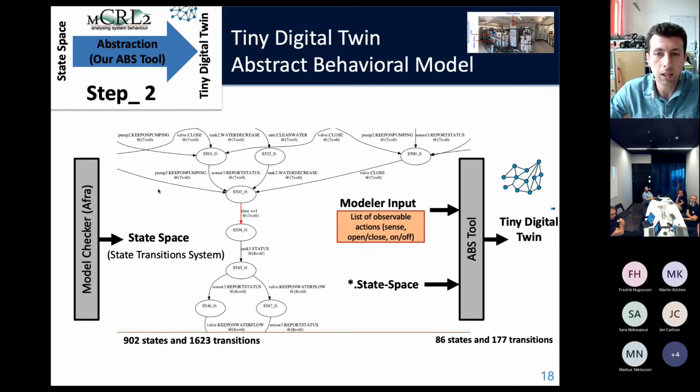For this case study, we use the list of sensing actions, open and close, and on-off actions, and we perform abstraction on this state space model and generate this tiny digital twin. The original state space includes 900 states and 1,000 transitions, but this abstract version, by keeping these observable actions, has 86 states and 100 transitions.